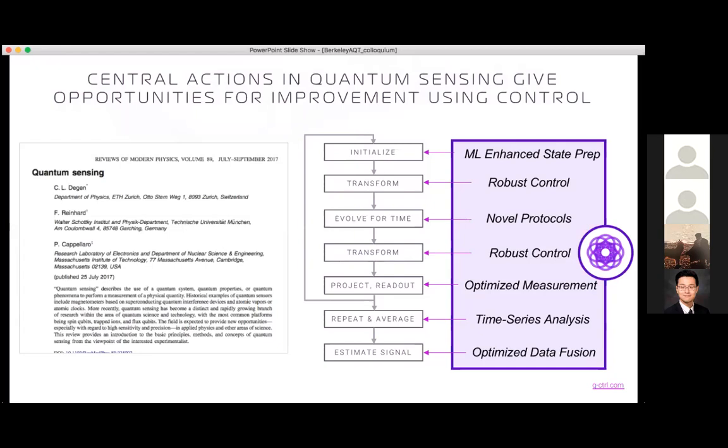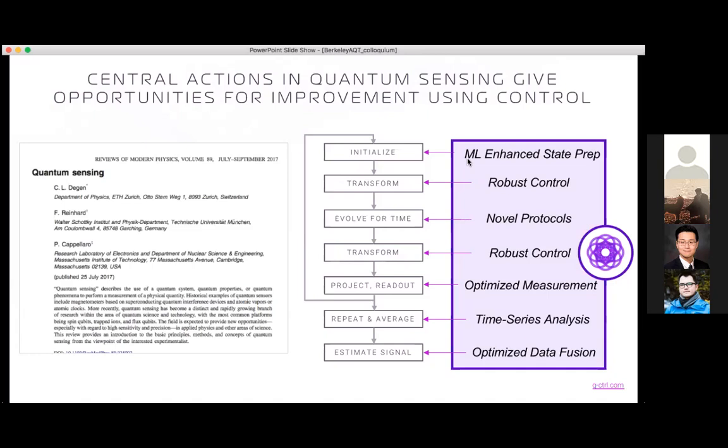Without being pejorative, I think the reality is that, in most settings, somebody will object, the focus in quantum sensing research has been on improving the hardware, right? And for the most part, the operation has been generally the simplest thing you can do. We see that as a huge opportunity to get more and more useful information out of quantum sensors. So in every single part of the operation of the quantum sensor, there is an opportunity for control to have a benefit.